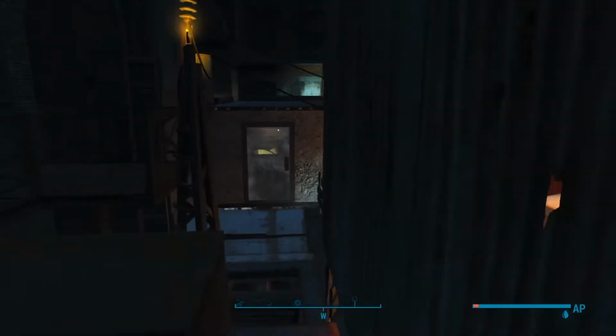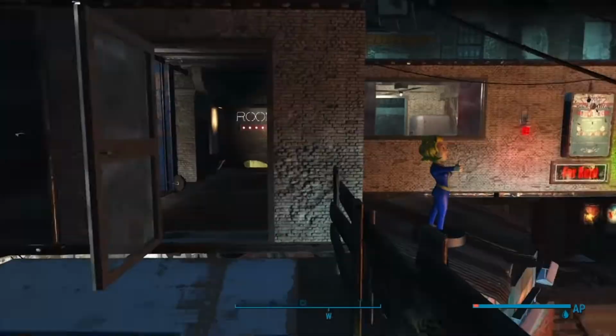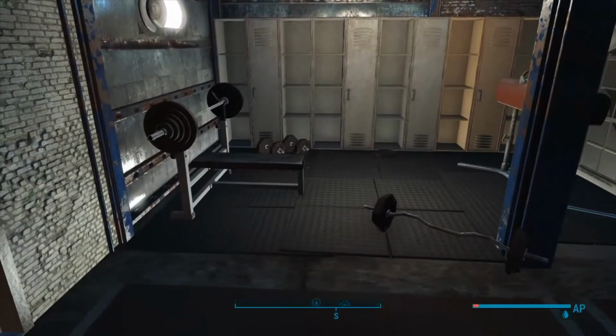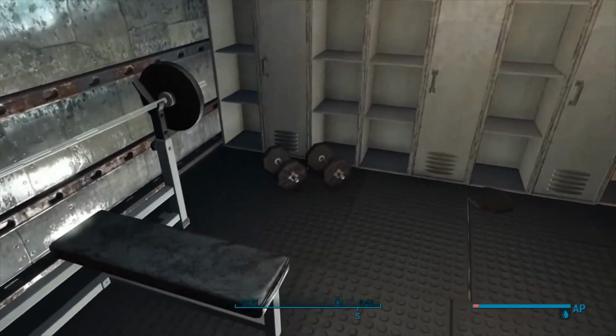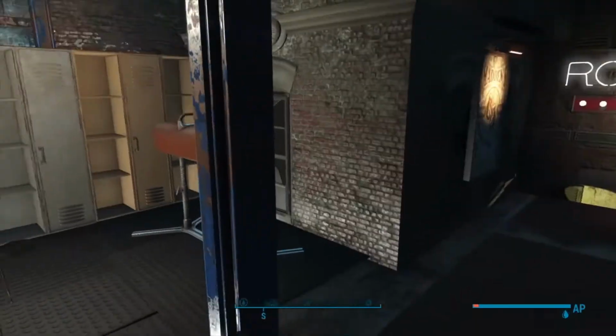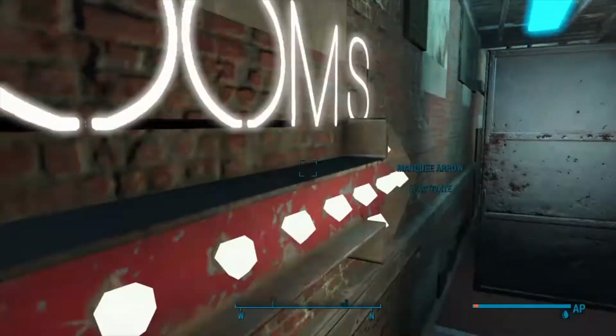On the side, we've got the residential area for the rest of the people. You can come on in. We've got a gym that you can work out with. All these weights that I've brought here from various locations, including dumbbells and barbells, different things to build morale within the settlement. And then the rooms are this way.